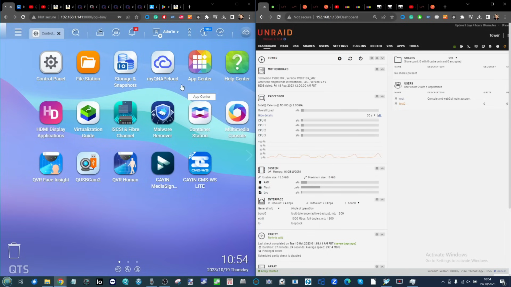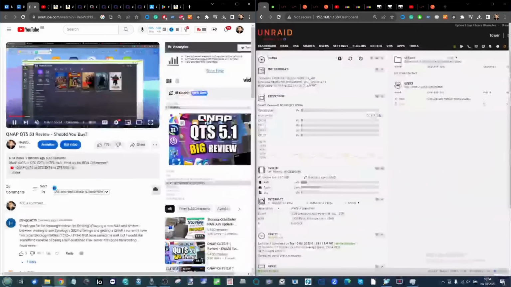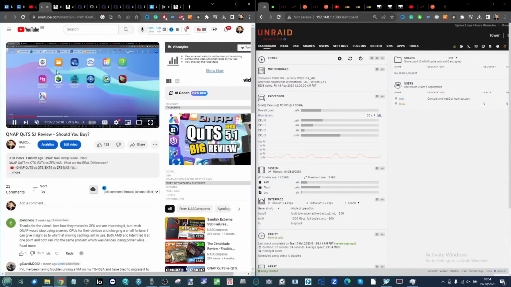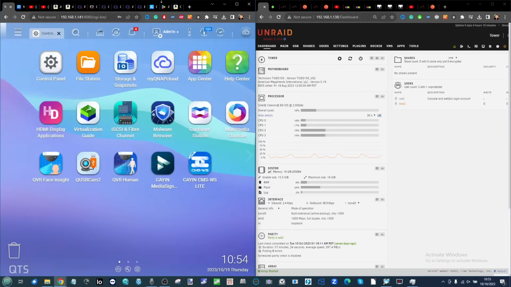Second thing I want to highlight straight away is this is not going to be an enormously powerful deep dive into both of these platforms. I've done that in other videos. In the case of both QTS and QuTS, I've done full hour-long videos going through all of their features, all of the pros, all of the cons, all the way through. And the same goes in the case of UnRAID.